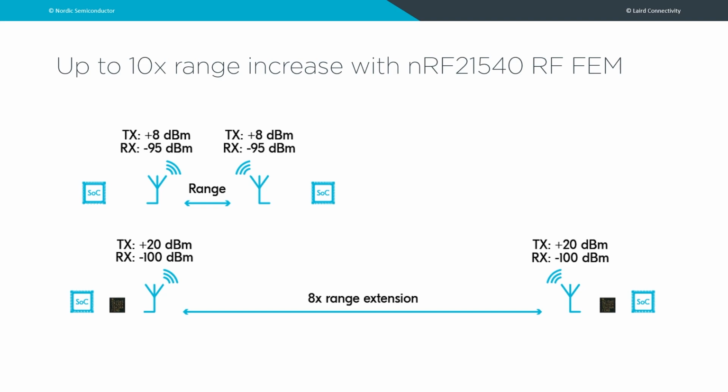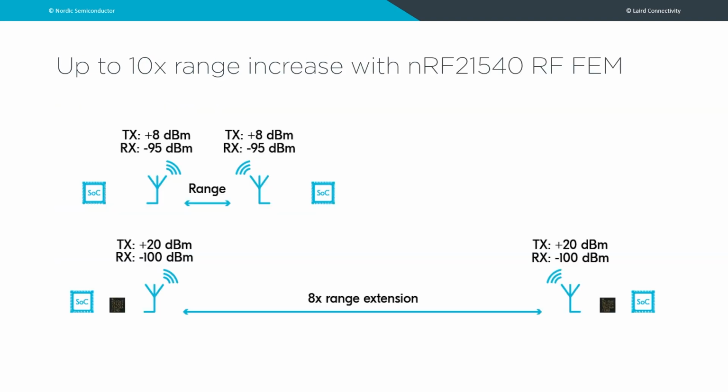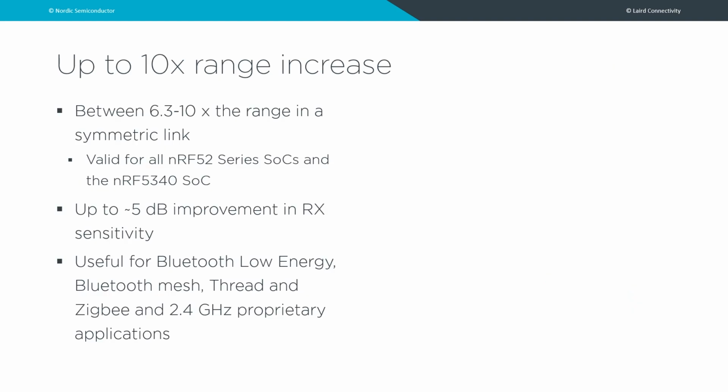But of course, this depends quite a lot on the conditions, so you need to test this yourself. This is just a theoretical value. So we can see between a 6.3 and 10 times range in a symmetric link, and this depends on which of the nRF52 series you use. For the nRF5340, if we do a similar calculation, you get roughly a 9 times theoretical range improvement. On the RX side, it is up to 5 dB improvement in RX sensitivity if you use an nRF21540. And this is very useful for protocols such as Bluetooth Low Energy, Bluetooth Mesh, Thread and Zigbee, and also 2.4 gigahertz proprietary applications.